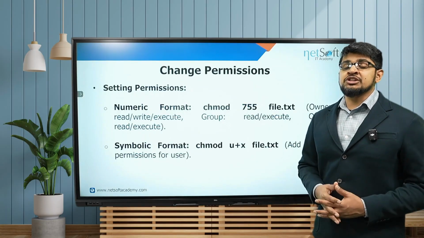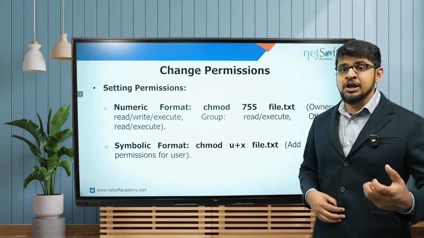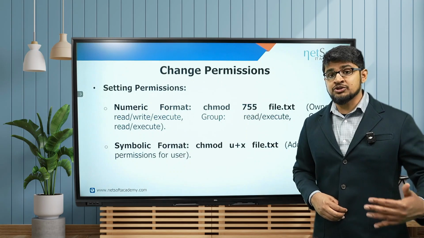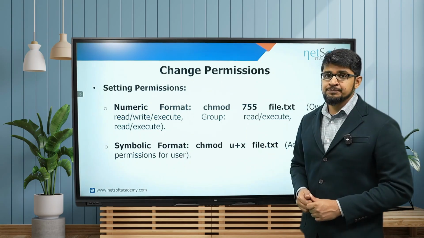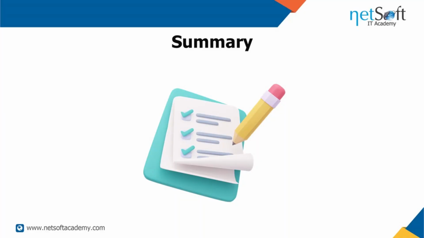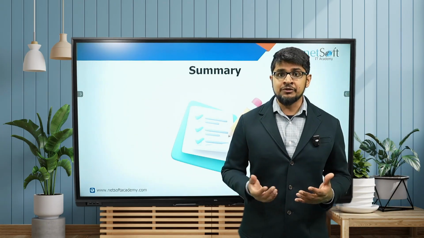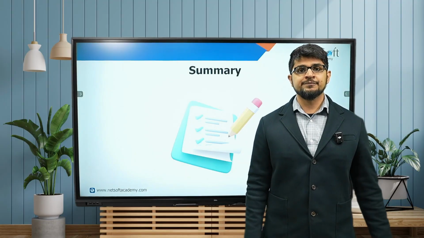You can also represent these permissions symbolically by typing U, G, or O for user, group, and other, and just add or subtract those necessary read, write, or execute bits from those specific sets. In this upcoming lab, we're going to show how to identify permissions on a file and how to change permissions so then you can actually dictate file access levels in your Linux system. Please stay tuned for the lab.